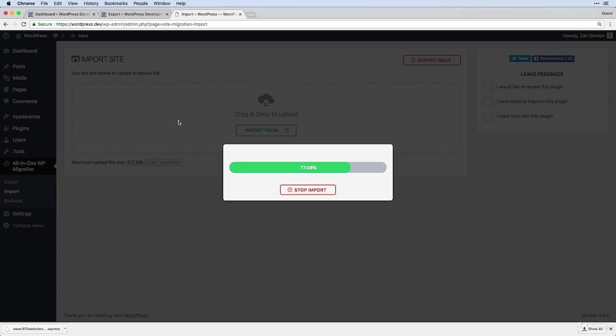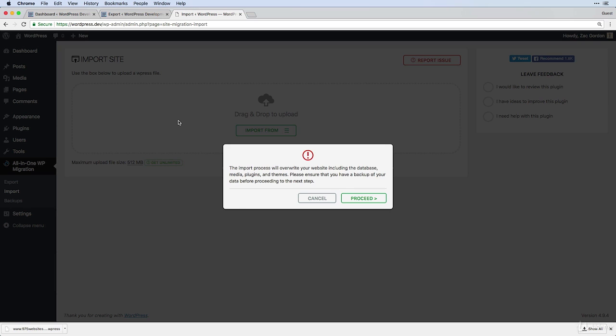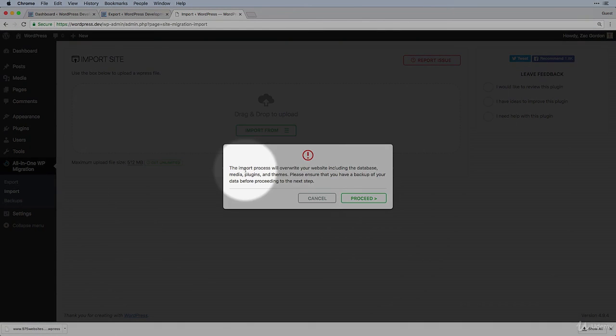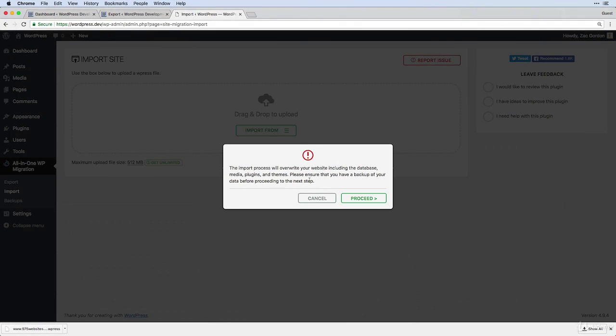This is going to basically take the database and the files and replace everything in our WordPress local development. Now, here's the important notice, and it's a good thing that they show this here. This is telling you you are going to overwrite your entire website, all the database, the media, the plugins, the themes, everything. So you might want to make sure that you have a backup first. In this case, we're not worried about it because what we're really after is getting that live site on our local development.